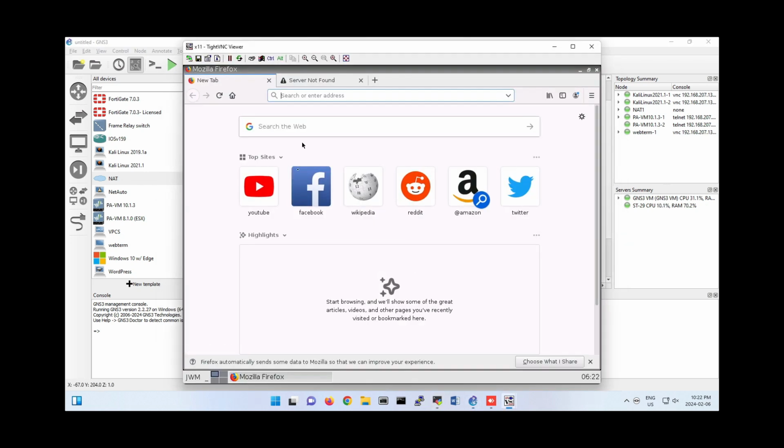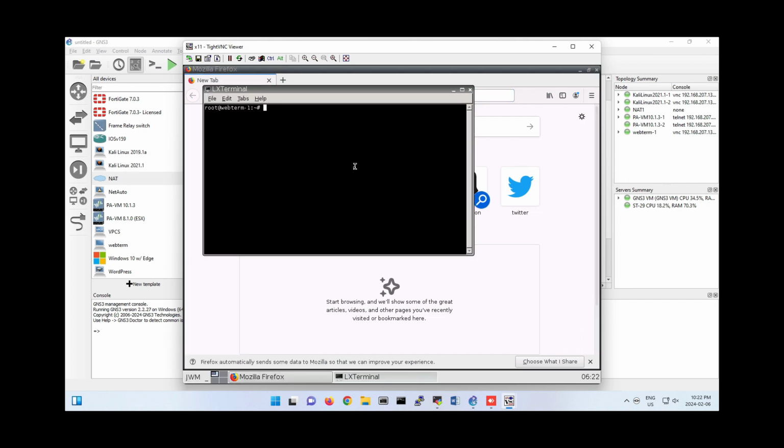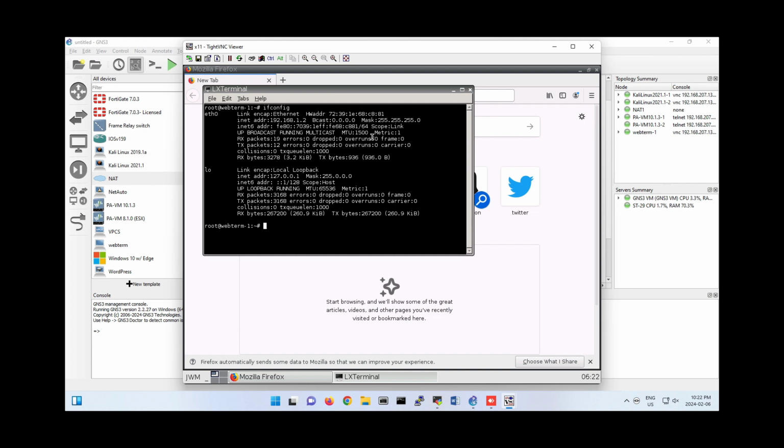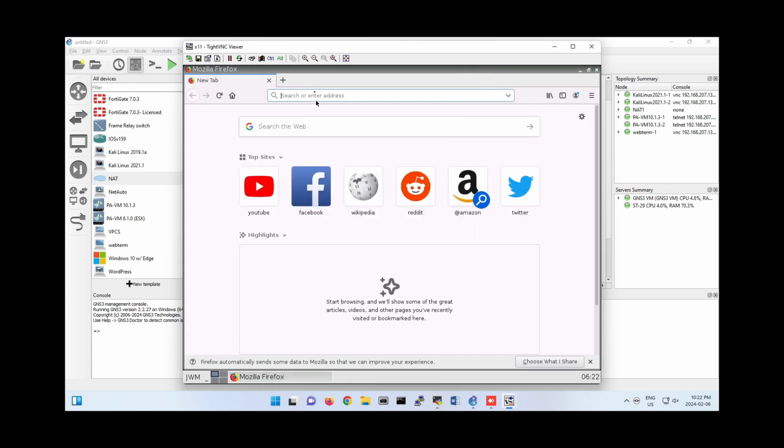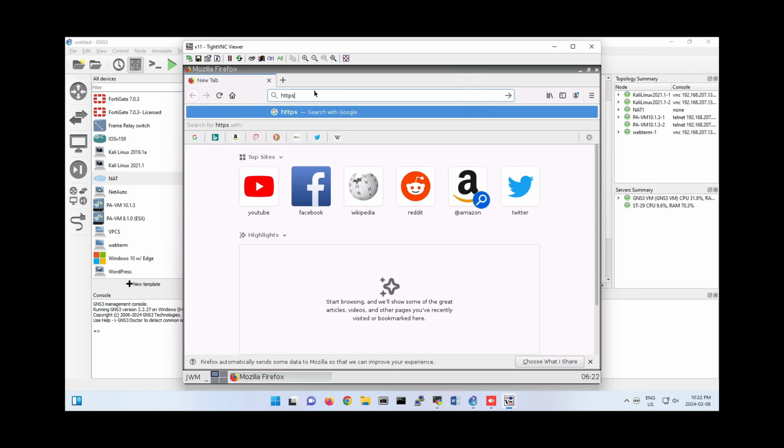After the commit, we can go to ifconfig. Yeah, so after the commit, I can log into the firewall UI. Let me see.